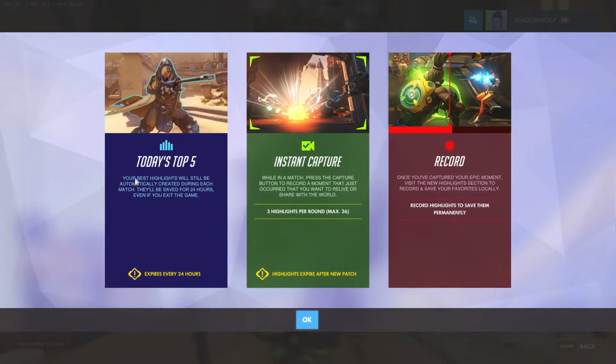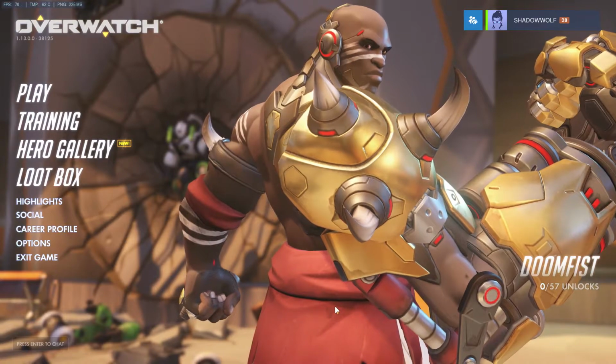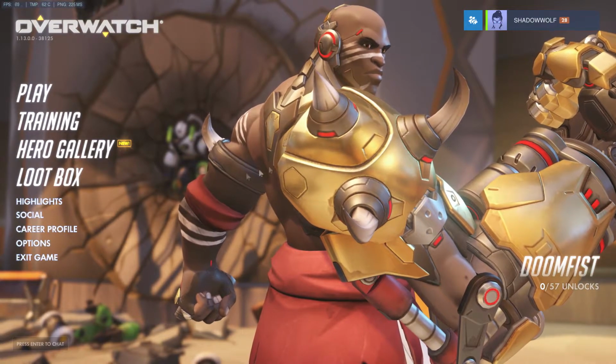So it says here, the best highlights will still be automatically created during each match. They'll be saved for 24 hours even if you exit the game. Now, for instant capture: while in a match, press the capture button to record a moment that just occurred that you want to relive or share with the world. So 3 highlights per round, maximum of 36. Once you've captured your epic moment, visit the new highlights section to record and save your favorites locally. So that's basically a rundown of the new highlight system that hopefully will be implemented into the actual Overwatch game in the future.